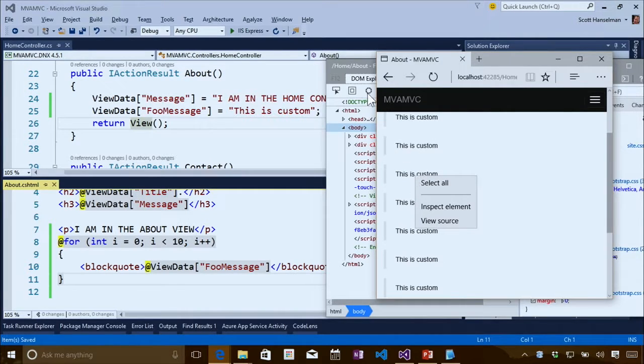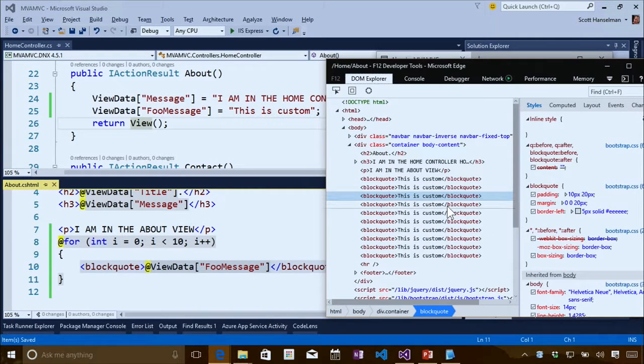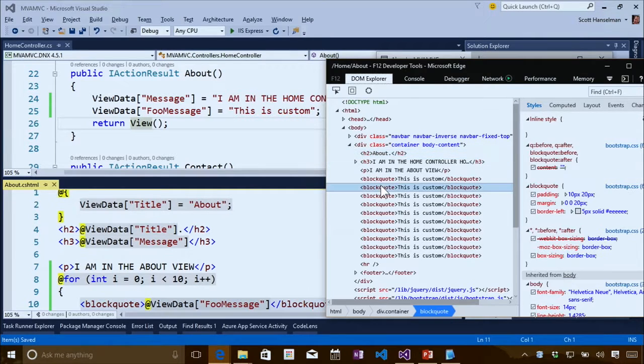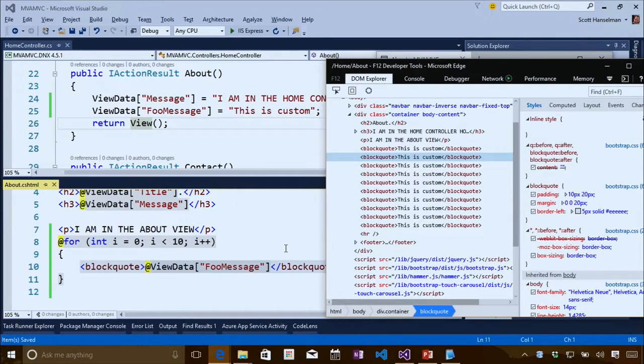Right click. Now, before I said view source, I can actually say inspect element. And look at that, it takes you straight to there in the source code. As I'm clicking on all of these, it's showing me the for loop, which is really nice. Now, if I click about, it shows me where that code came from. If I hit block quote, it shows me that code came from. And what's doing this? Do you know?